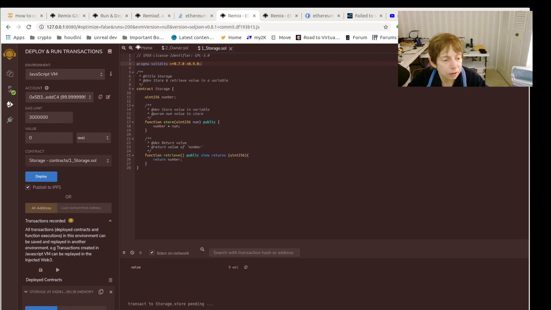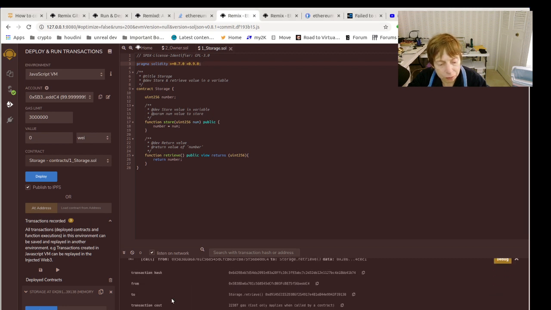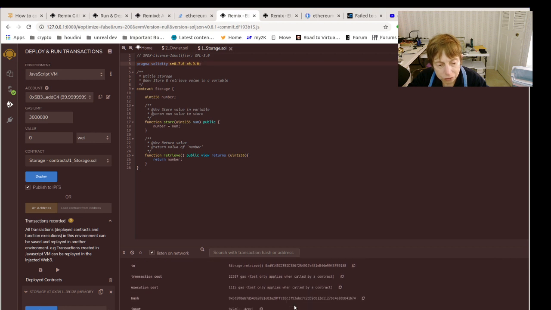Let me show you. Let's have a look at this. So as you can see, it will give you all your data: your transaction hash, your transaction cost, your execution cost, the decoded output.